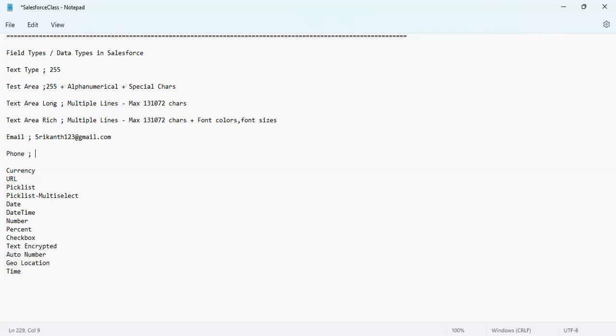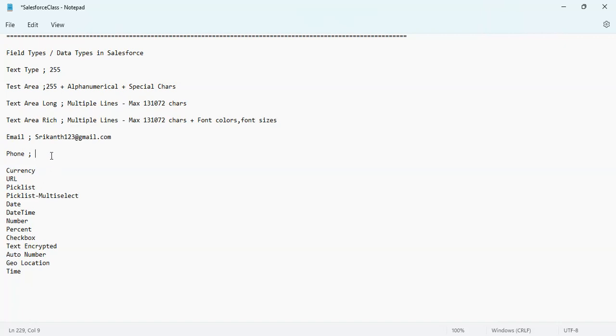So why only 10 digits? Even US numbers, I think, can be entered. Once it is entered, the braces will appear. Once the user enters the 10-digit phone number, it will convert the phone number into US number format.